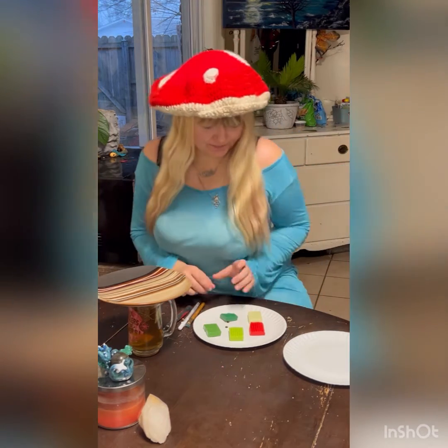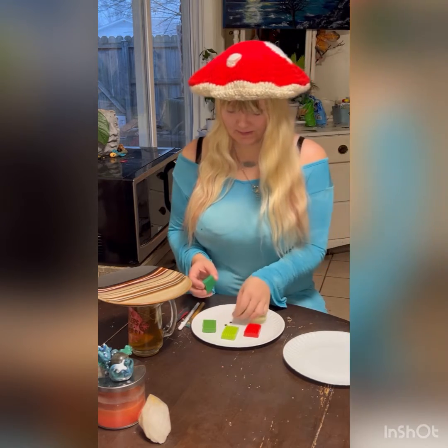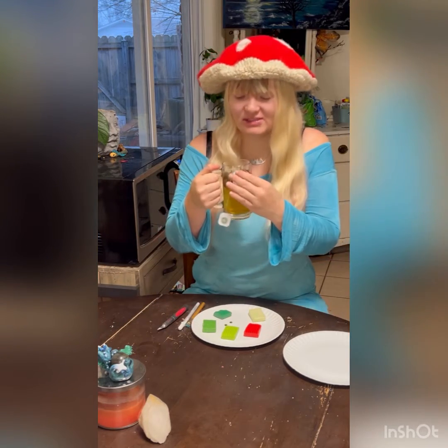Today, for my video, I will be making an incense holder. For a while, I've been wanting to make one. I've needed a new cool one. I don't know what happened to all of mine. I used to have like 3, but then they all disappeared.